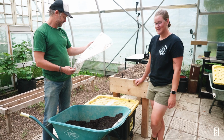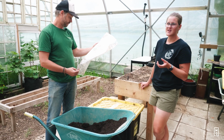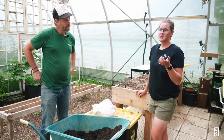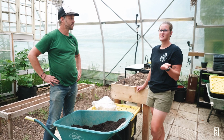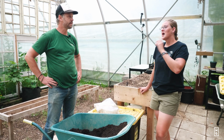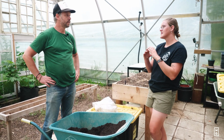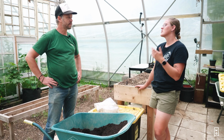Sounds great. What about the color? It's a dark brown. By rule, it should be about the color of 70% cocoa, is what we like. It's also saying here that it's not sterilized. No, because once you sterilize something, it's almost heat treated after the fact, and then you're losing all your microorganisms. Do you think some compost company might sterilize it to not have weed seeds in it? That is a potential, but if you go through the proper heat treatments, you should be good. Keeping it at 131 for 72 hours, that means the hot center of your pile is being heat treated, and that kills off any pathogenic microorganisms along with weed seeds.